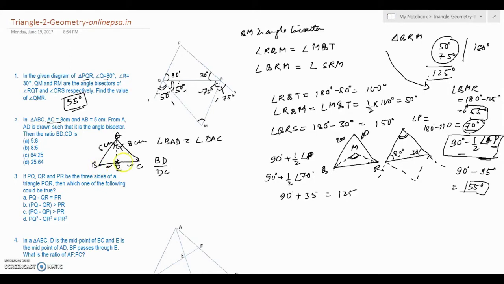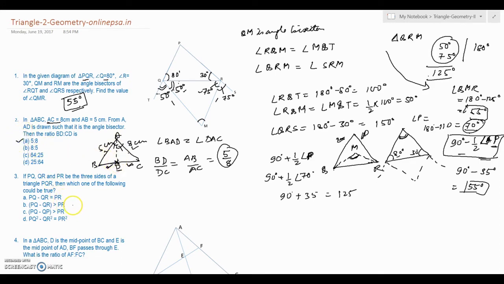So the ratio of the sides is BD to DC, and this will be the same as the ratio of the actual sides of the main triangle, which are AB and AC. The order has to be maintained. If we are taking the ratio from BD to DC, we have to take the ratio from AB to AC. AB to AC is given as 5 to 8, so this ratio would be 5 to 8. It will be one and the same. This is directly coming from the theorem on the angle bisector and the division that it makes on the opposite side from where the angle bisector originates. So 5 to 8 is the answer.